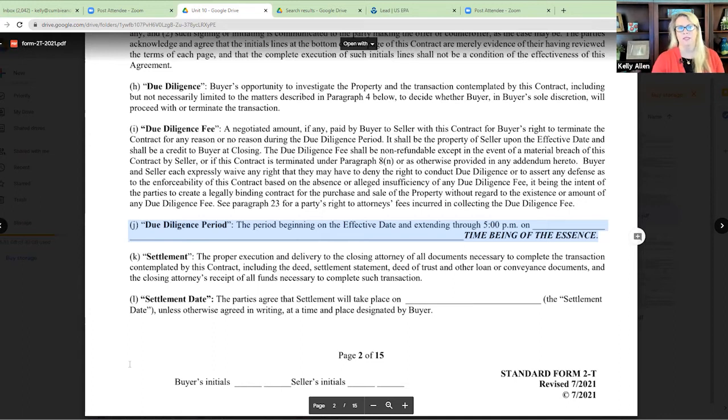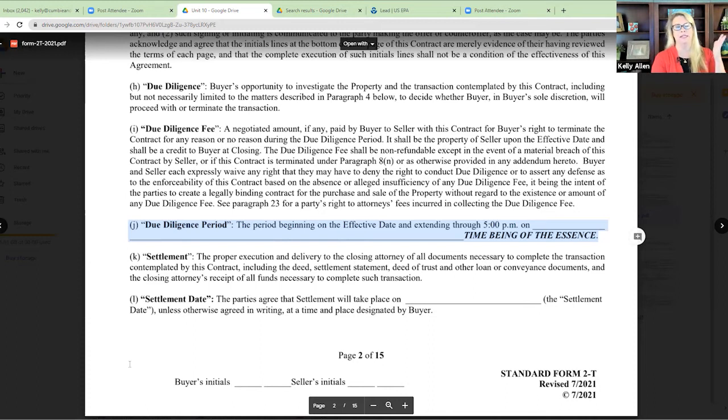Now, sellers are impatient, so it's this push and pull between what the buyer needs and what the seller is willing to accommodate. But be aware, if you're representing the buyer, you need enough time to get that loan all the way through underwriting and finally approved, because there is no extra contingency in this contract form for loans. It says time being of the essence, and that is going to be addressed coming up in a page or two under information regarding the buyer. It's a big deal. It's a hard deadline.